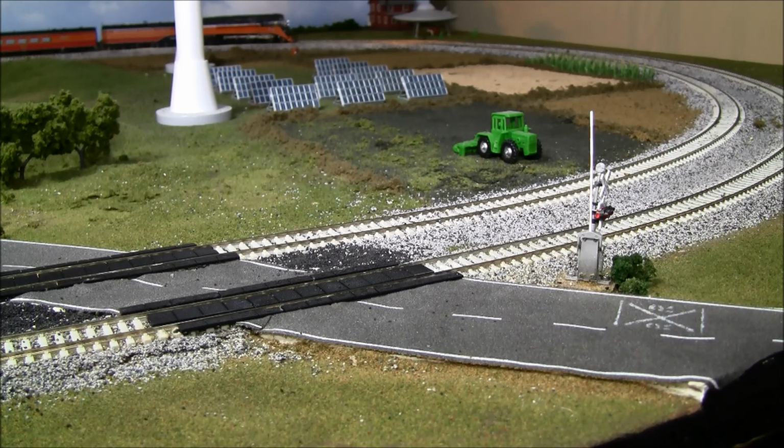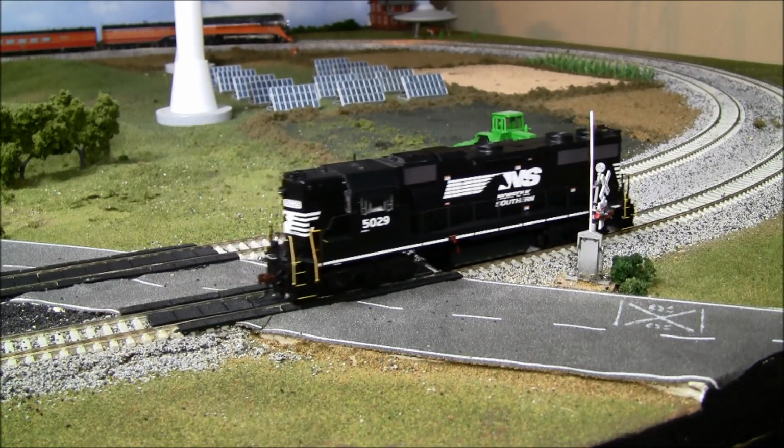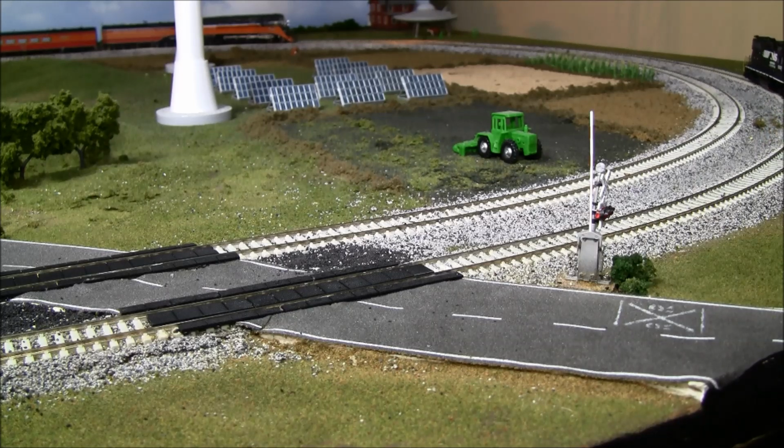There you get to hear it notch up a bit at speed step 6. Even more so coming back at speed step 18. So a very smooth drive and nice sounds coming from this locomotive. I'm going to switch it around to the other side. I'm going to show you how the headlight and the ditch lights look, and then we'll wrap this review up.